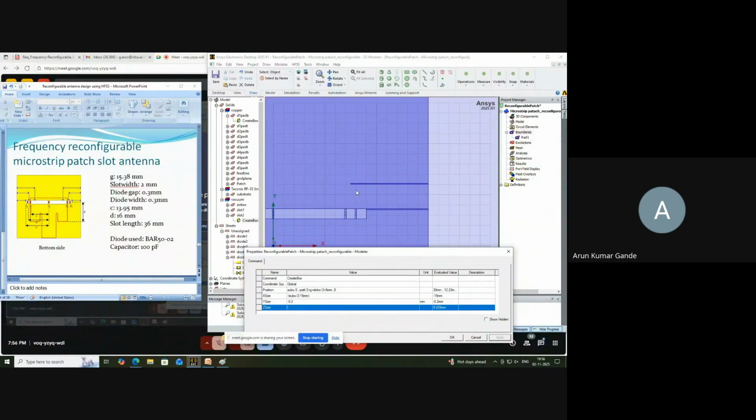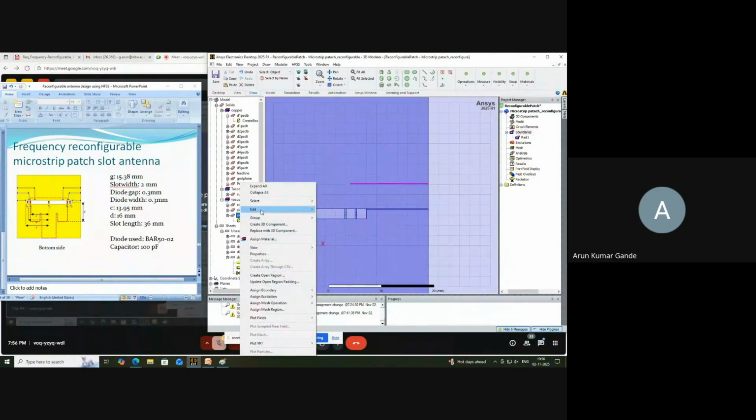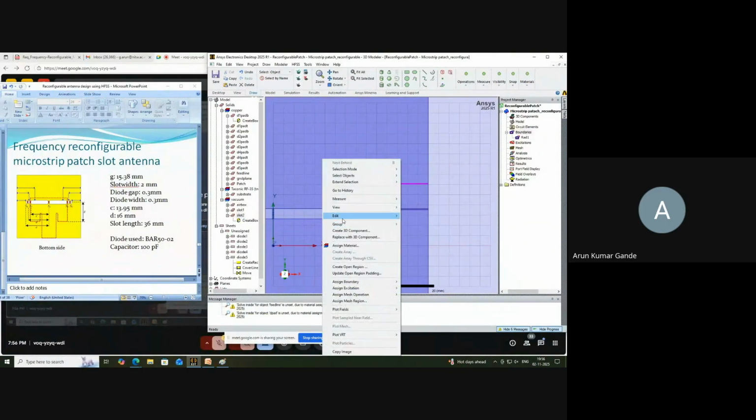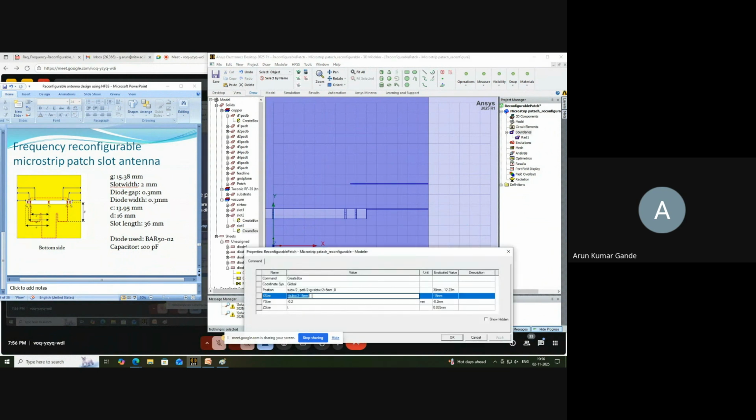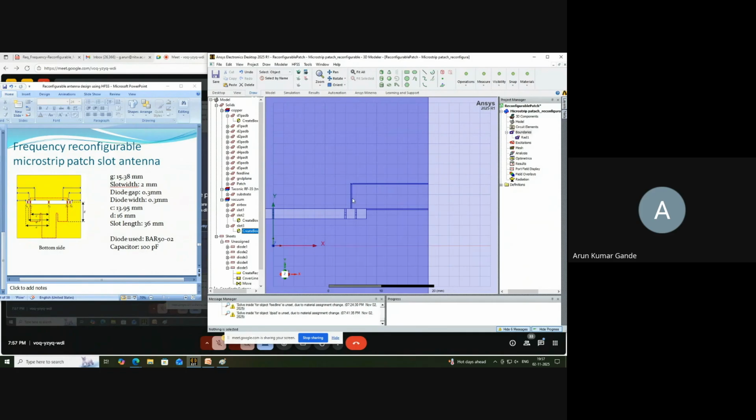So I'm at this distance at the center. I'll copy this. Paste it. I'm at this distance and I'll make this 0.2 mm and this length as minus 5 mm, right? So I've made this slot.